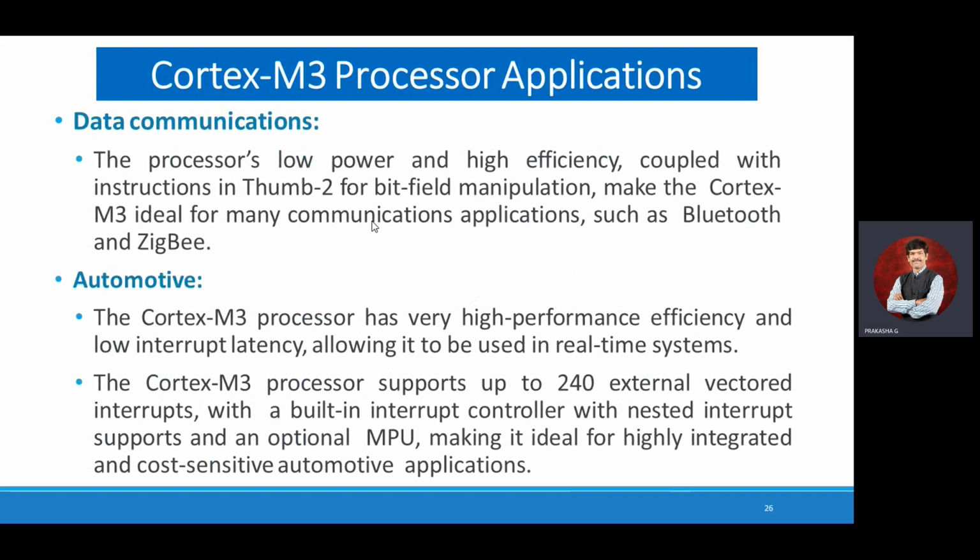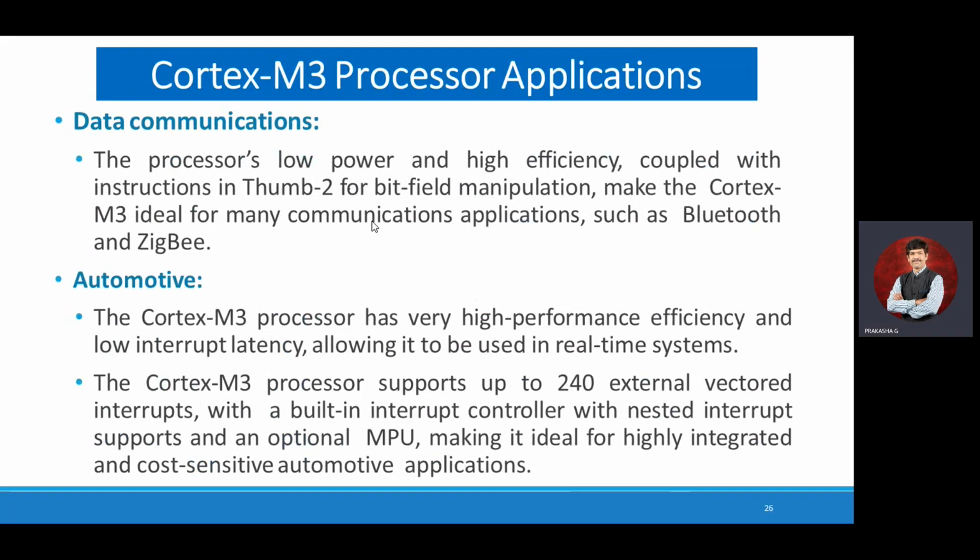That is the first type. Low cost applications is the first application of your Cortex M3. Second one is data communication. Second field, second type of the operation field comes into data communication. Data communication is your mobile phone where you can communicate the data, or it may be a broadband.